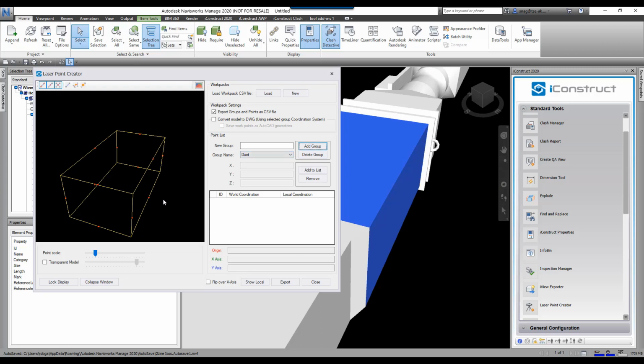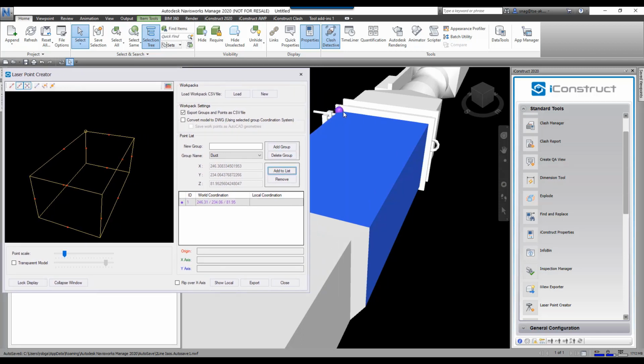And now I want to start adding points. So up here, I can start creating, say, snap to endpoint. I'm going to click on this. I'm going to snap. You can see the coordinate there. So I'm going to add it to the list. And then in the background, you can see this point appearing, and we can control the size of that point if we wanted to. I'm going to go ahead and add in a couple more here.